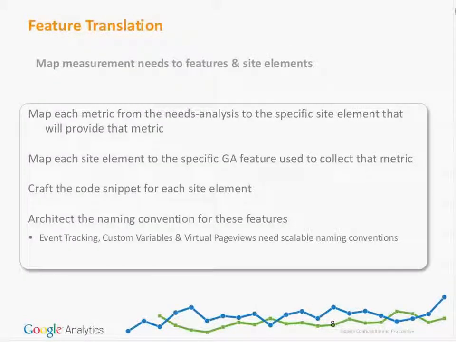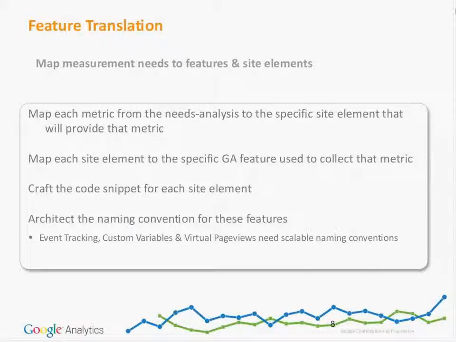You'll start translating features into elements. I'll send this deck out, or at least a link to this presentation, but it's important to at least conceptually visualize where this implementation is going and what the arc looks like. You get needs, you identify what will measure those needs, and now you identify what tags will reach those measurement goals. So this is about having a good handle on the tags available within GA.